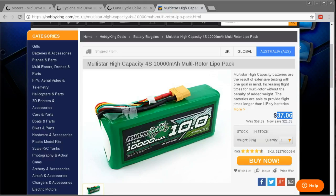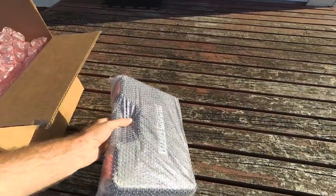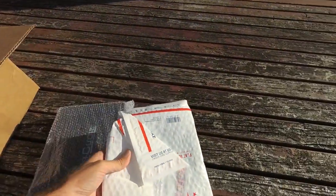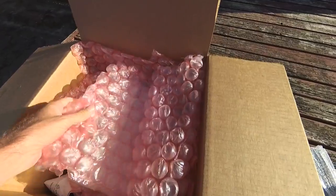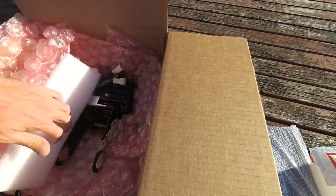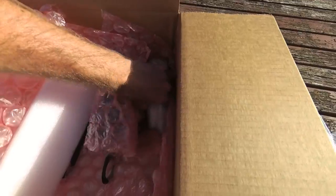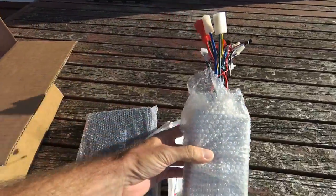Anyway, let's have a look at what's in the box then. Oh, I'm doing an unboxing, aren't I? Well, I've never seen anybody take a look at what came in the kit from Lunar Cycles. Just, ooh, there we go. You know, like an unboxing. So I thought I might do it just in case anybody is interested to see how it arrives.